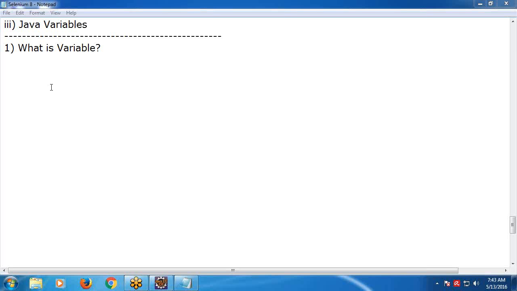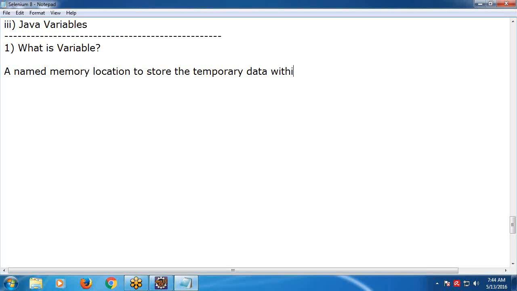See, a named memory location to store the temporary data within a program.